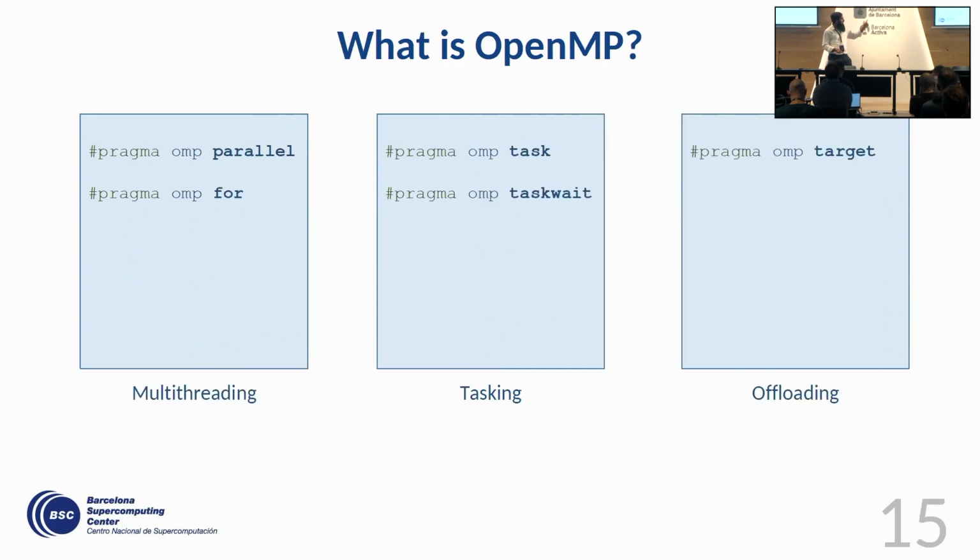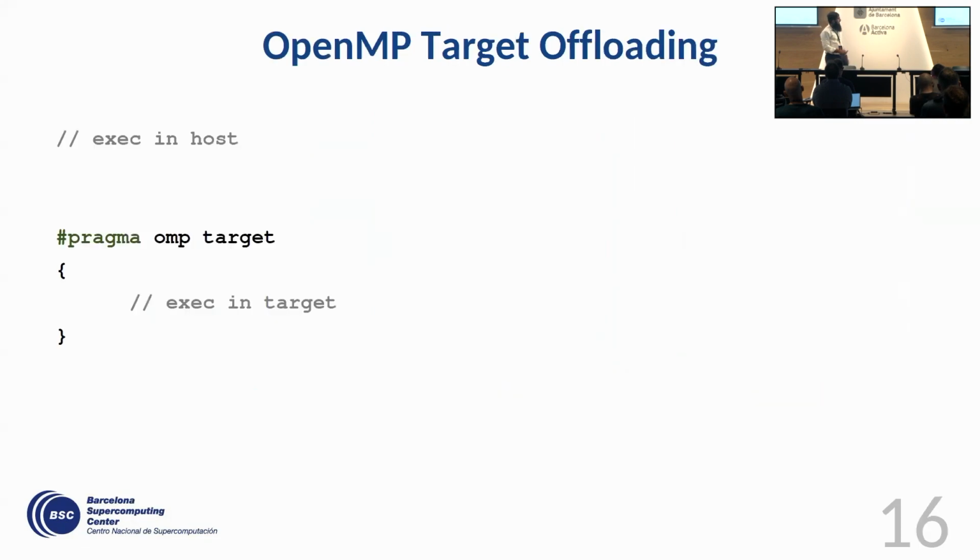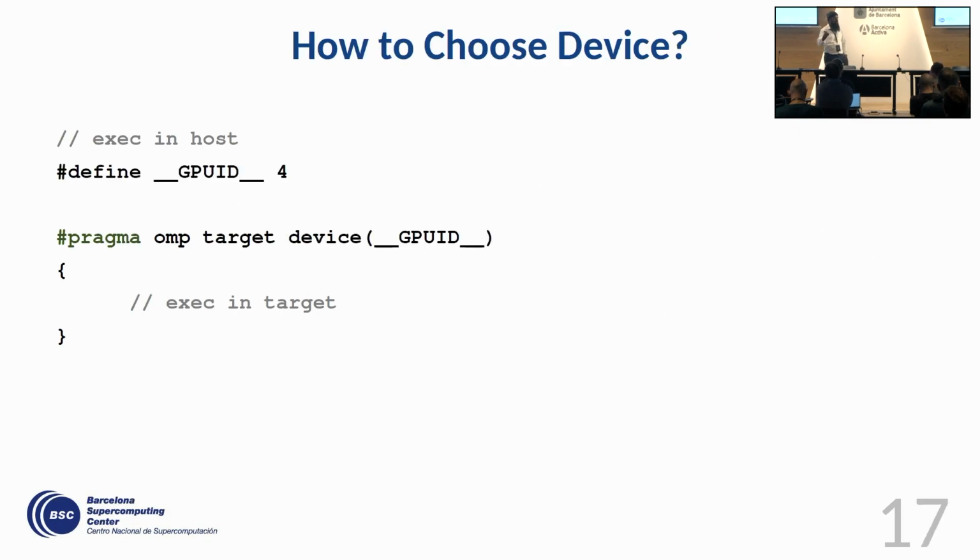And finally, we can use it for offloading as well. How many people here are using OpenMP for offloading? No, not yet? Oh, one guy, two guys, cool. Generally, offloading with GPUs is usual, but what we have done is that we have enabled it for DPUs. This is how you do it. The regular code runs on the host, but what is inside an OpenMP target region runs on the device. Which device? We can mention a number: the device with this particular ID should get this particular block offloaded onto it.